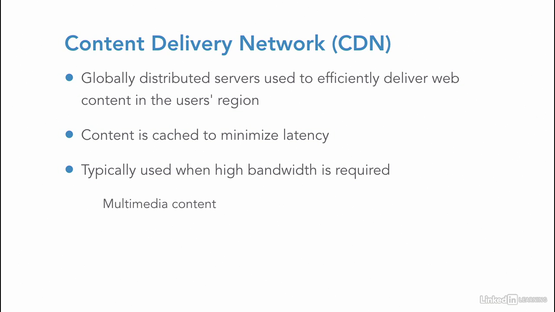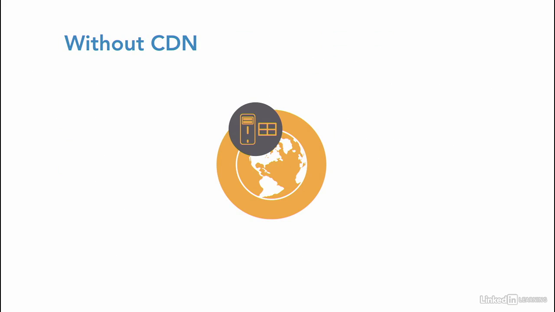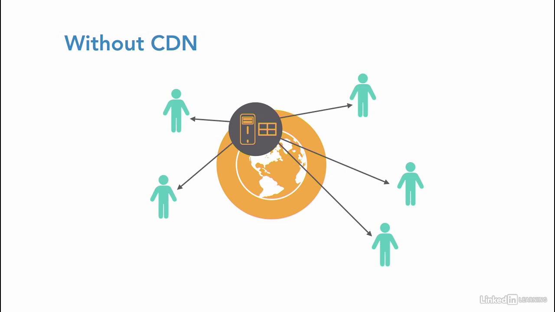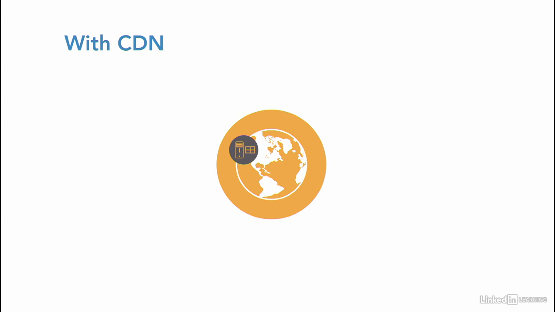For example, multimedia content. You do not want to be pulling a video from the other side of the globe if you don't have to. That is where the content delivery network comes into play. For example, let's take a look at what it'll look like to get multimedia without CDN. In our example, our users would have to pull the content from one server sitting in one continent, and this content really could be on the other side of the globe for the user. In the case of media, we know what's going to happen. It's going to buffer.